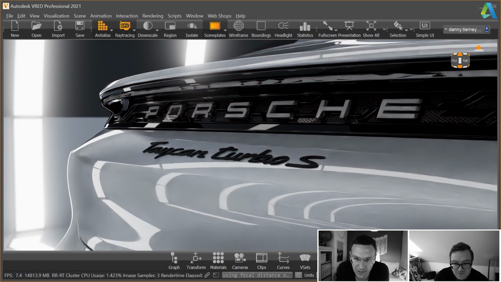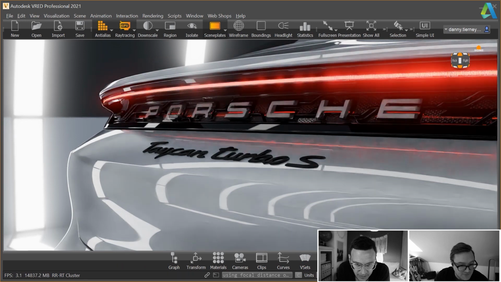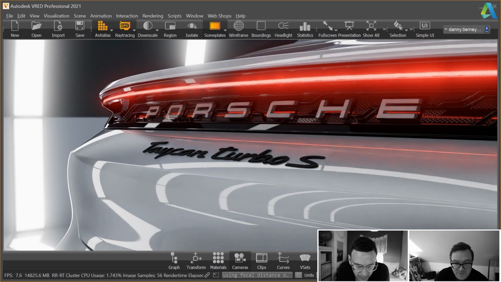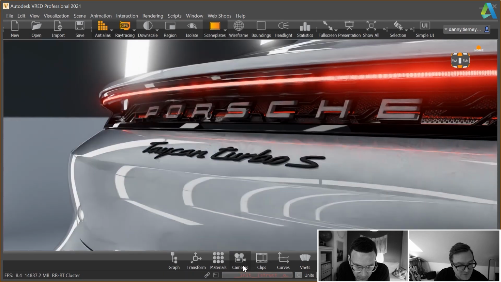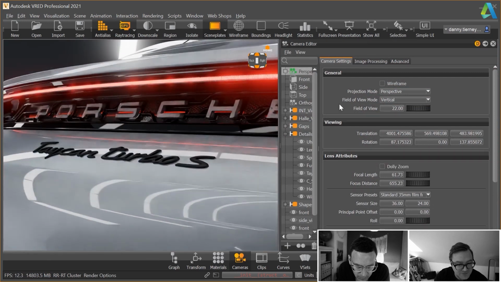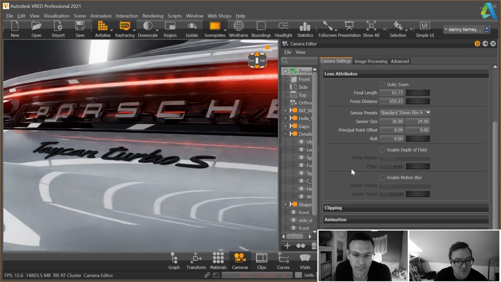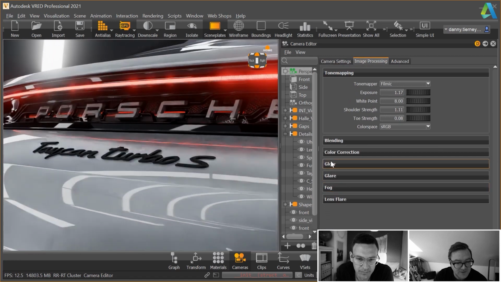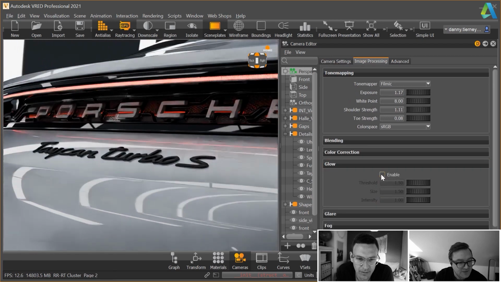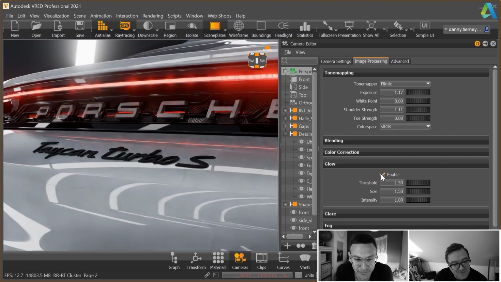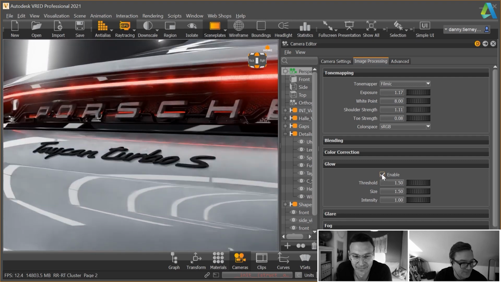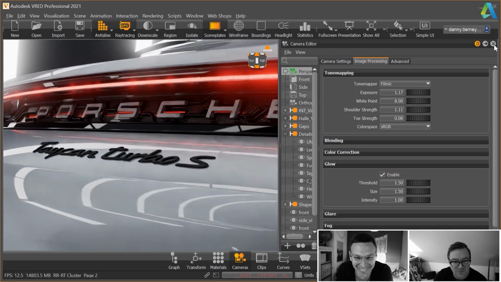Ah, and you activated the glow already. Perfect. Yeah, I can turn the glow off if I want. If it disturbs, I can stop the animation. I can start the animation, as you can see. I'm not a big fan of glow, as you know, so I'm just going to turn that off. It's more of an emotional effect rather than physically correct, but a lot of people use it just to accentuate. I'm a big fan of the glow. Yeah, I love it. I love it for the light. I don't really care for it for the moving background. That's just my taste anyway.